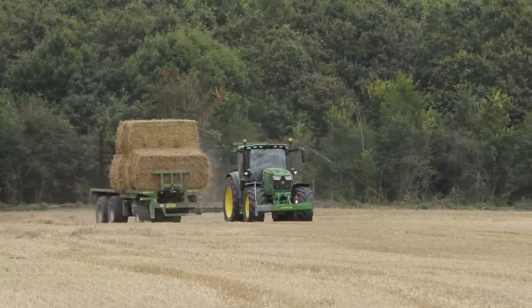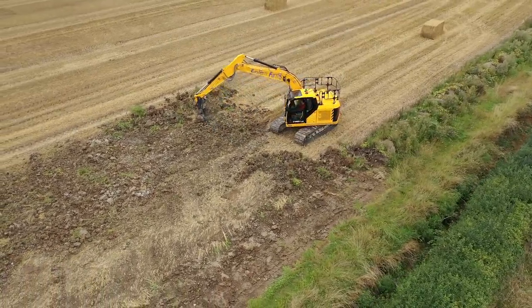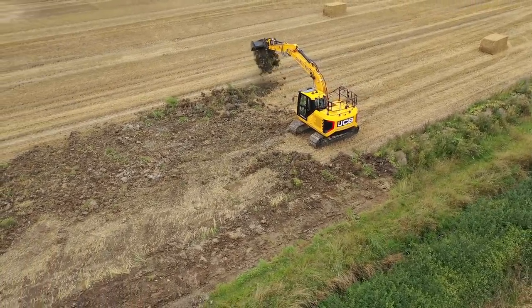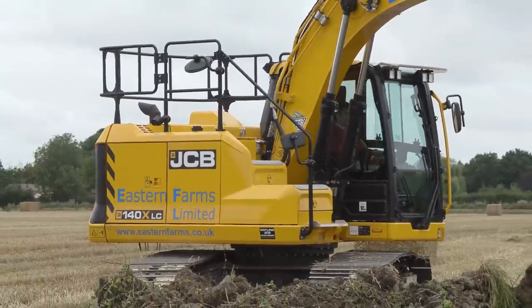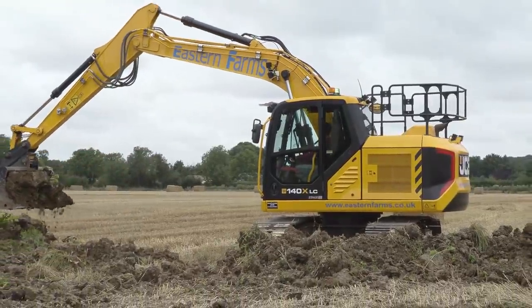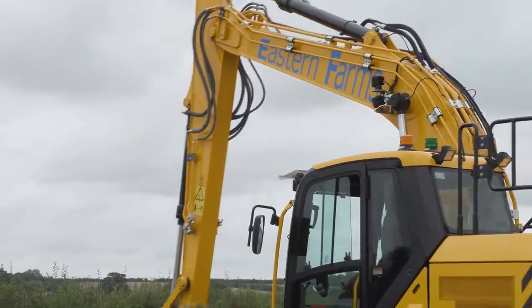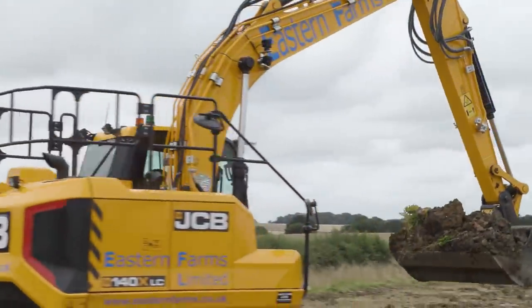Touching back on how you started off, you're still running a few diggers as well. That was one thing that you touched on last time. But it's nice to see you've got a new 140X. Yes, yeah. Which we spotted out land leveling this morning. Now, do you get to take a spin in her very often, or do you leave it up to the other boys? Well, yes. Sorry about this, Jeff, but I actually got in it this morning.